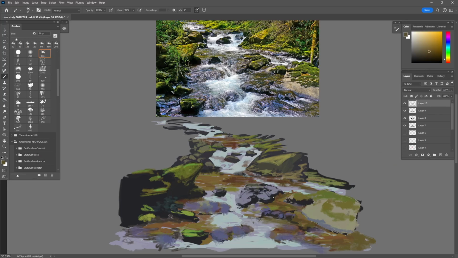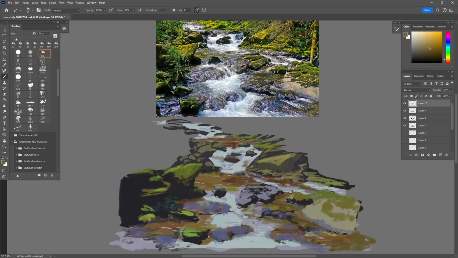Just work things back and forth. Keep referencing your reference photo. Try to understand what it is you're looking at. Make corrections as you go or as needed. It's not needing to be perfect.